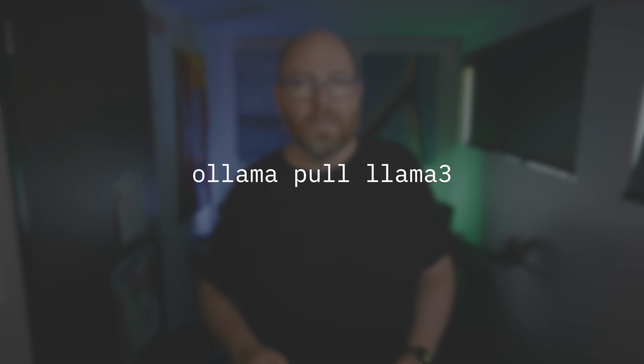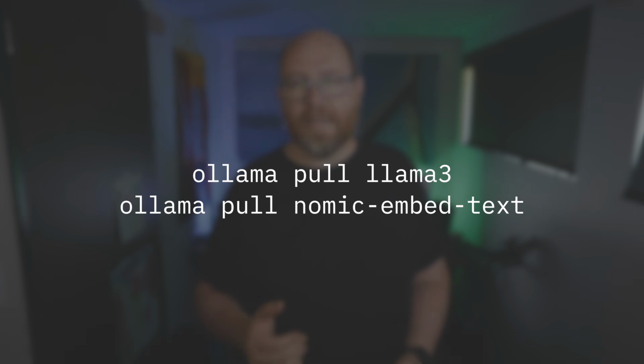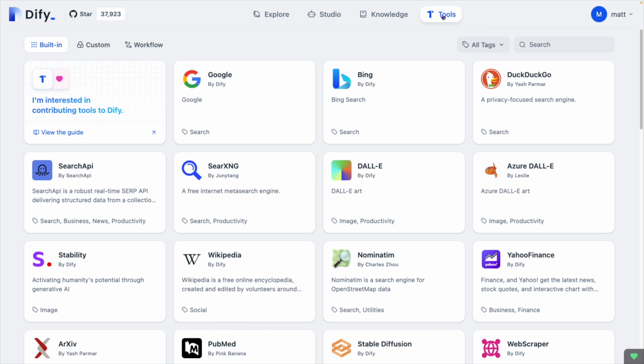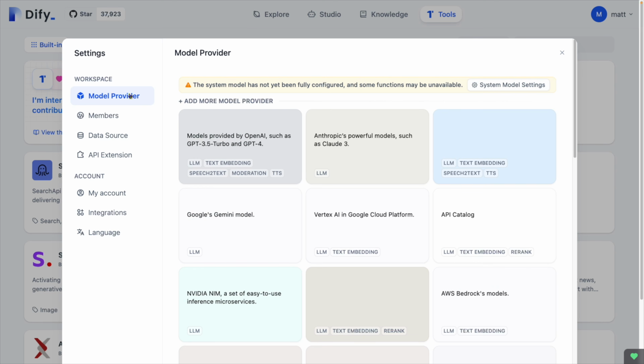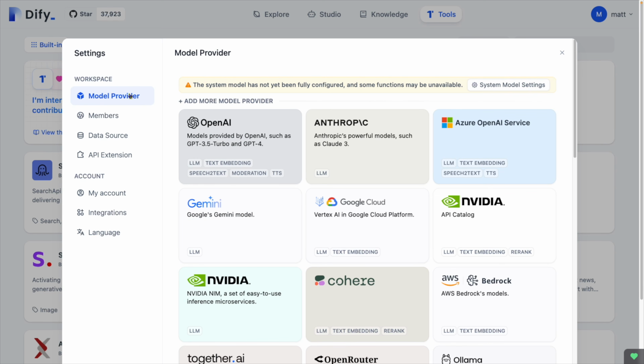The first is going to be Ollama, our model provider. I'm going to assume that you have Llama 3 and Nomic Embed text models installed. If you don't, run ollama pull llama3 and ollama pull nomic-embed-text. So back in Dify, go to your name at the top right of the window. Under there, you can find settings, and right at the top is model provider. Of course, this also has no sort order, so you just have to look for it. When you find it, click Add Model.